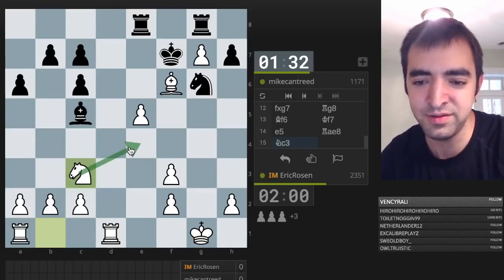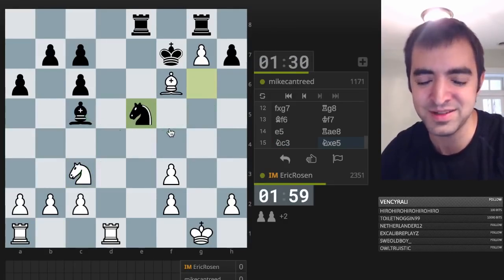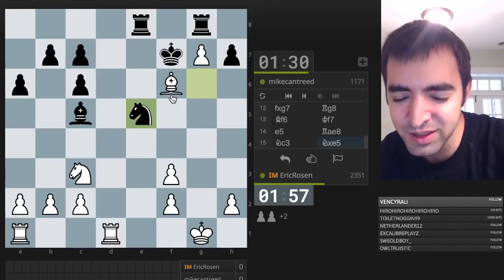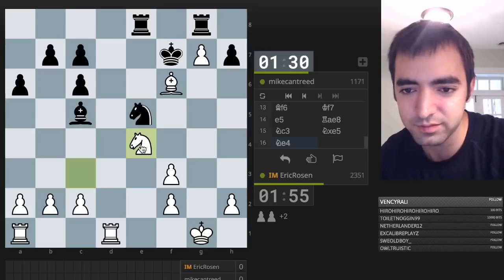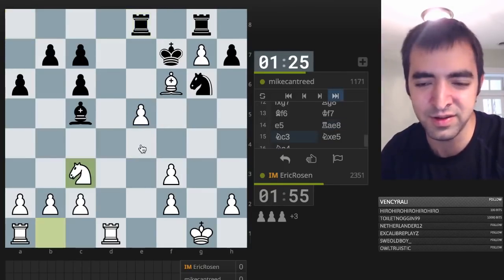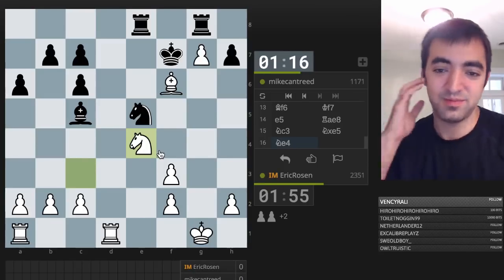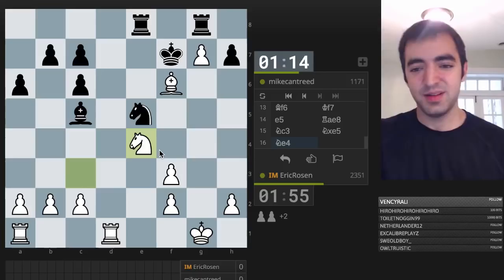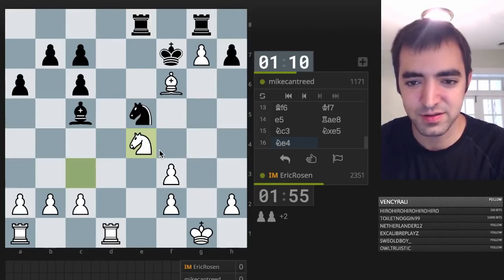Okay, I want to play knight e4, which forks a bishop and forks checkmate. But he takes, which I completely forgot about. But I can still play this. Why did I forget? I probably should have identified the threat there. Okay. Life is still okay. I'm still up 2 pawns, if I can count.